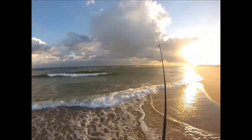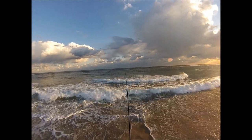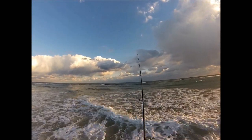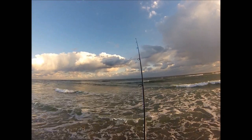So I've just arrived on the beach, and I've picked out a nice looking sandbar out there. You can see a little bit of white water breaking on it. I'm casting a little bit over that white water and then working it off the bar edge.